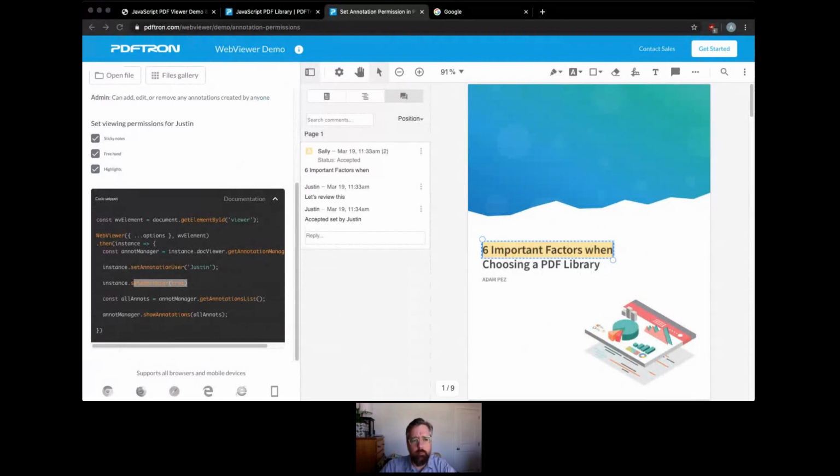Someone was asking about the server component. So the question was that PDFTron seems to have a server and a client component for the viewer. Do we need the server component for the viewer? And the server component is entirely optional. It's really just there to speed up document display and to add support for additional file types or browser types that are unsupportable without a server-side component. But most of the time, running modern browsers, you can just run that purely client-only.